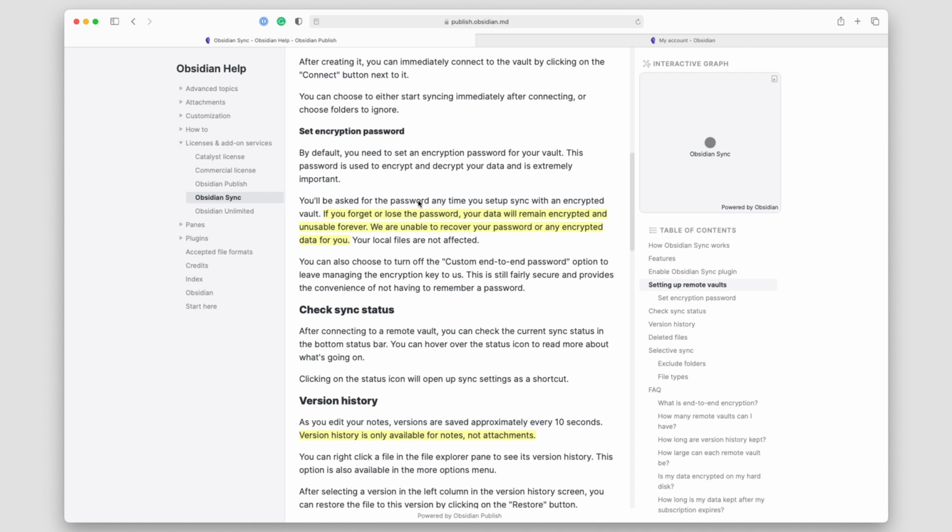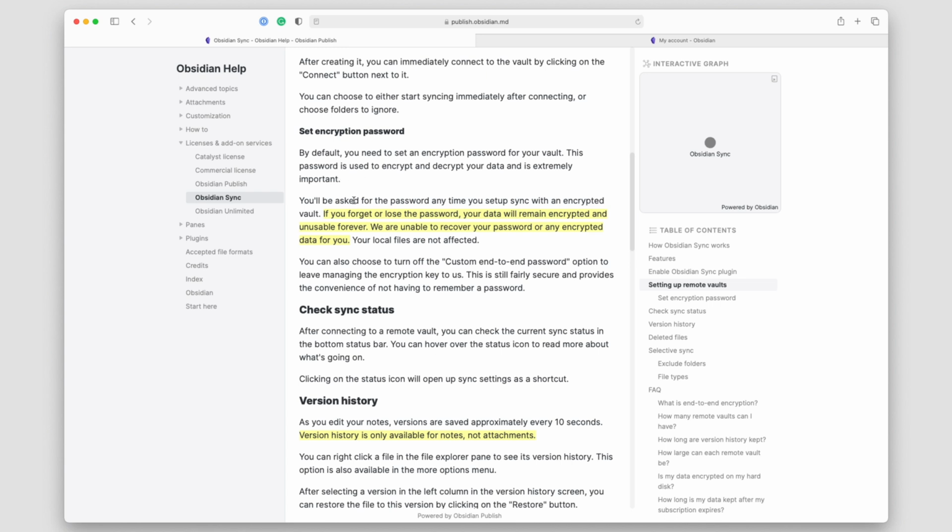Obsidian does not hold your password for you. This is probably going to be one of the big draws of having end-to-end encryption for this application. Right now you have total control of your information as it's locally sitting on your laptop or desktop. And this just gives another piece of security where you can get the syncing functionality, but you're in control of your password, and everything's going to be encrypted, so Obsidian can't get to the data.